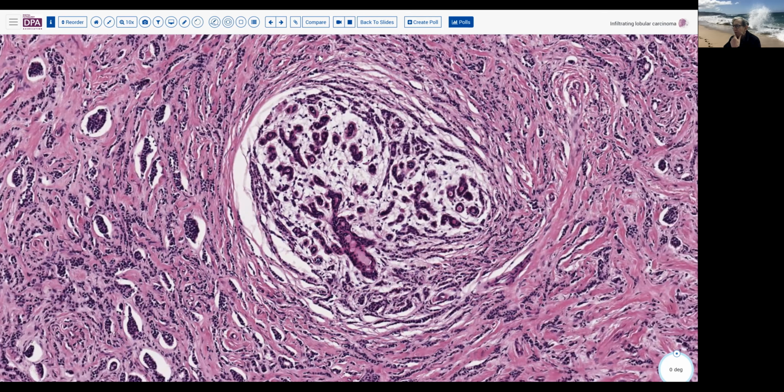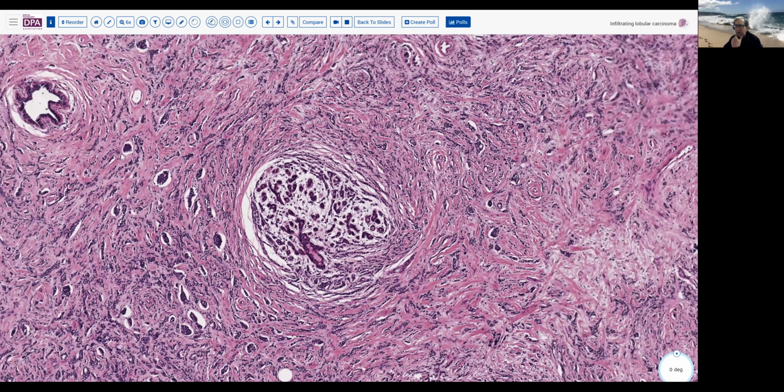Well, this is the targetoid pattern of lobular carcinoma, encircling an existing structure, usually a duct, but in this case a lobule, and giving this sort of onion skin or rounded appearance around that lesion.